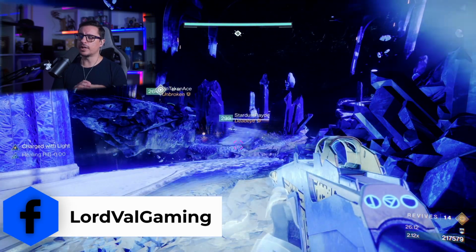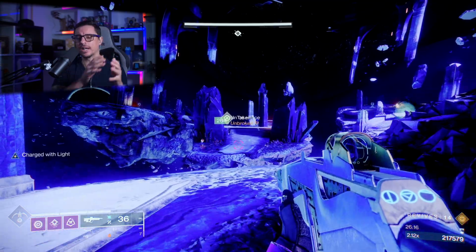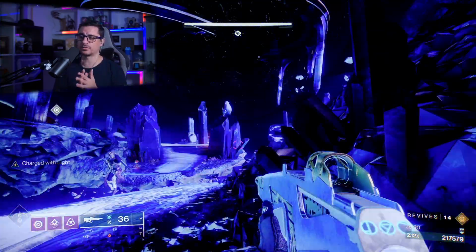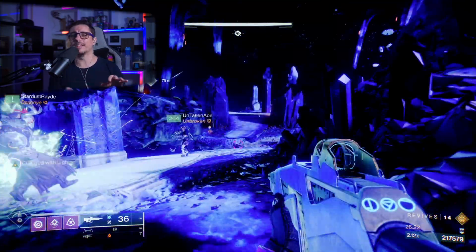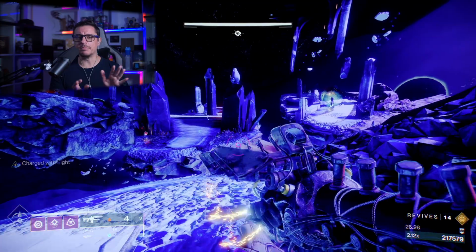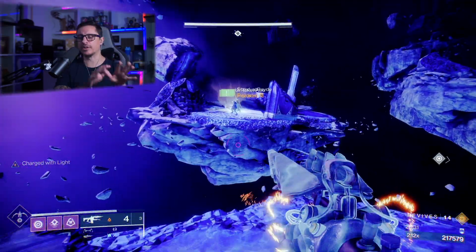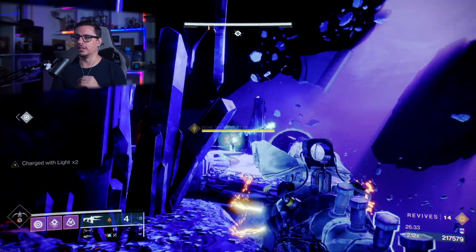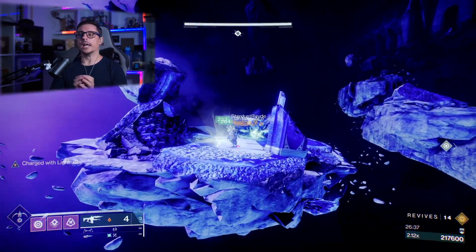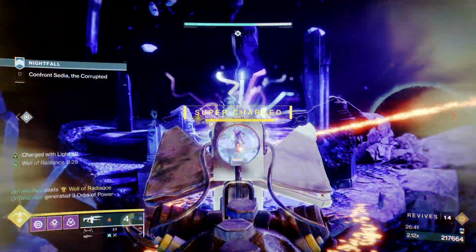We ran into a little bit of an issue. I actually ran into a little bit of an issue when I was trying to get across, because the Taken actually went too fast. We were expecting the Taken to last a little bit longer, and we kind of got overwhelmed. But luckily my teammates went through and they actually could get to the final stage of the fight with Sadia, the Corrupted. So let's continue this. I'll be back with you right at the end.